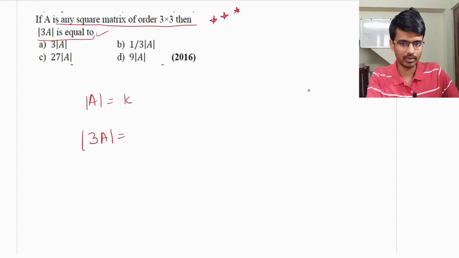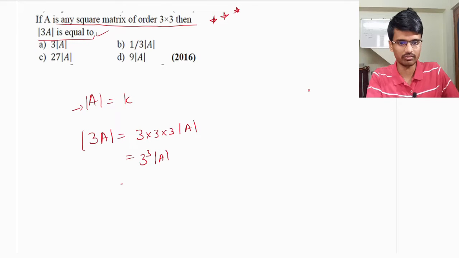When I multiply 3A, to find the determinant in terms of this, we know in determinants, if we take common, 3 is multiplied to the entire matrix. So I'll take 3 common from each row. From the first row, I have to take it out from the second row, from the third row. Then I am left with my determinant of A. So this is nothing but 3 cube determinant of A, which is nothing but 27. So this is how you solve.